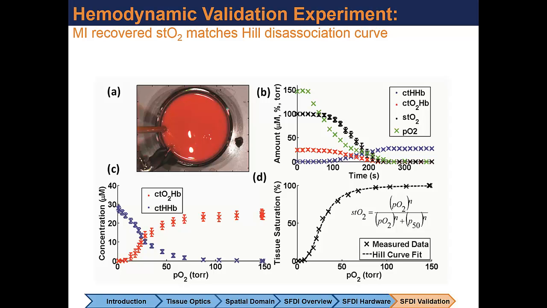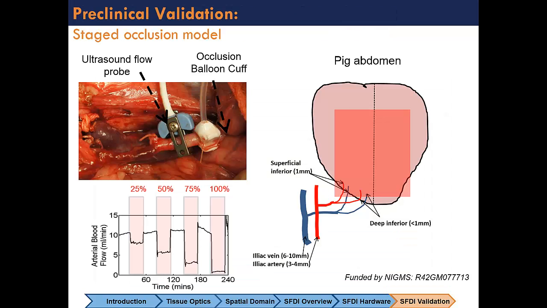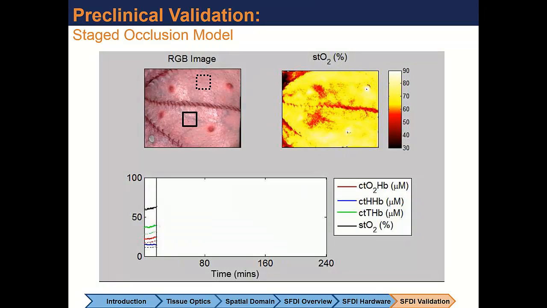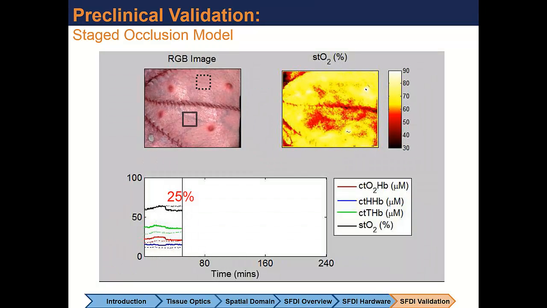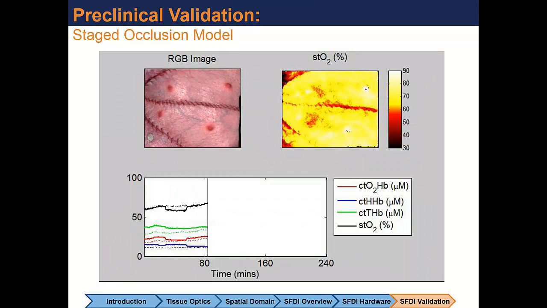We can vary the flow into or out of tissue compartments. That very first picture I showed you during surgery where we blocked blood flow in the pig flap, this is how we did it. We have an occlusion balloon that can step down blood flow into the flap, measured with an accurate, invasive flow probe, and we can then observe changes in tissue oxygenation and demonstrate sensitivity of our measurements to these real physiological changes in a controlled environment.